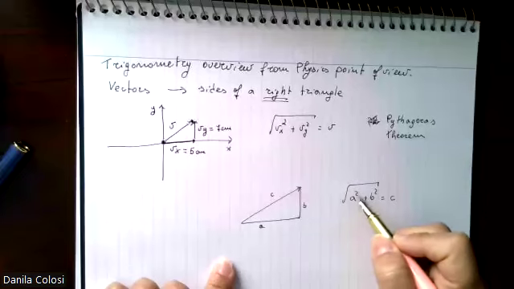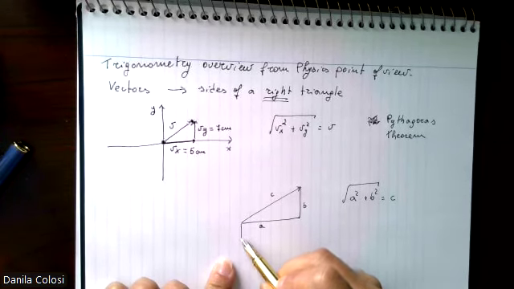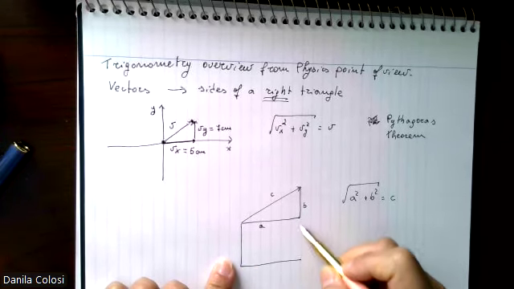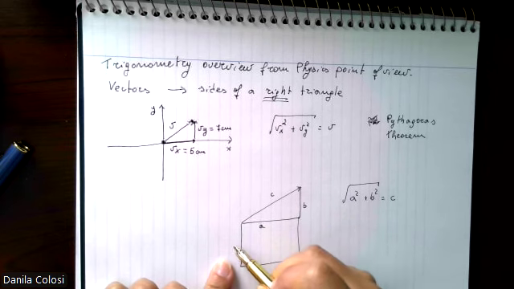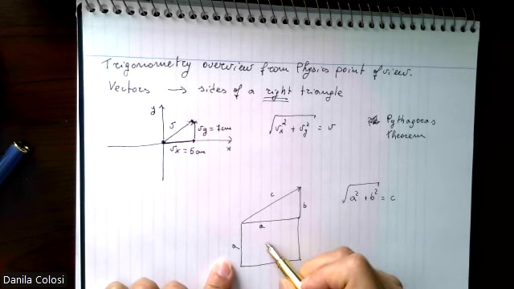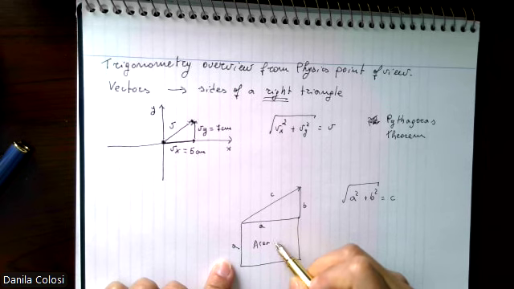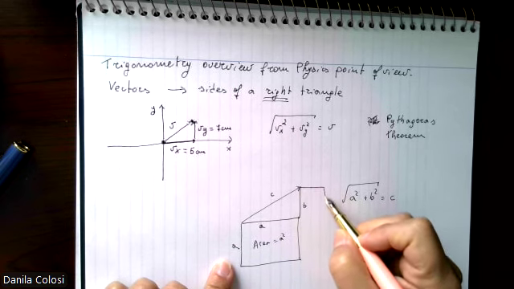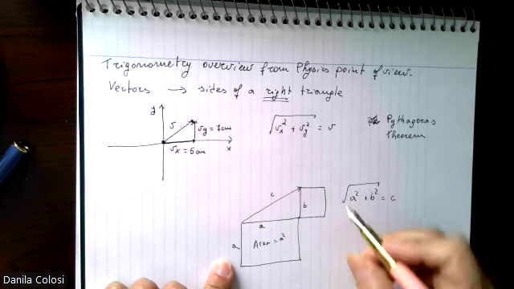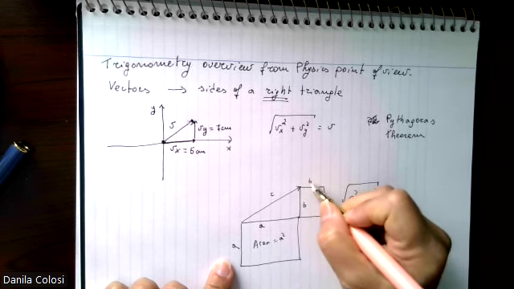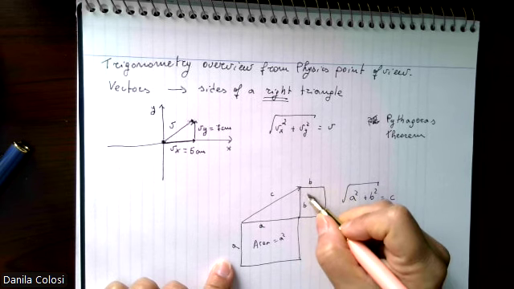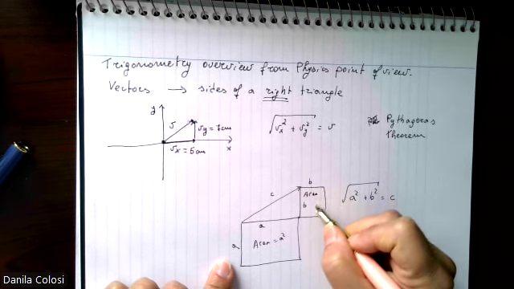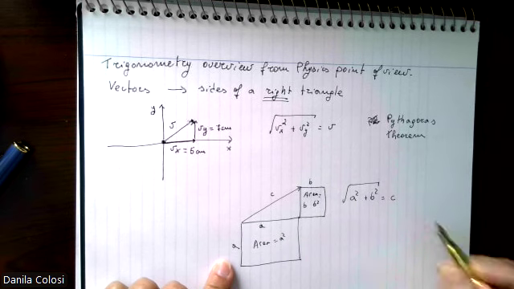So this means you have a square here. So this means if you have A, you build A squared, okay? If this is A, this is also A, which means the area is going to be A squared. You do the same thing here. You build this square, okay? And this is B and B, so the area is going to be B squared, okay?